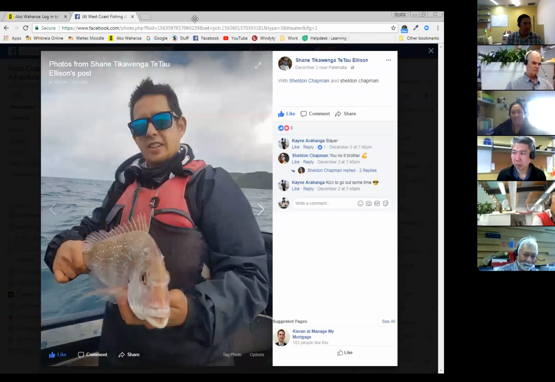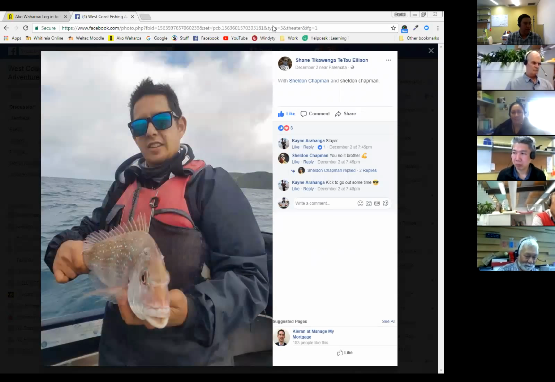As well as that, we can use annotation tools. We can actually type on the screen. And I believe I can draw on the screen as well, and I think everyone else can have a draw too.